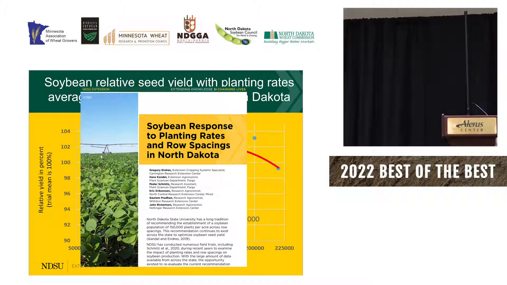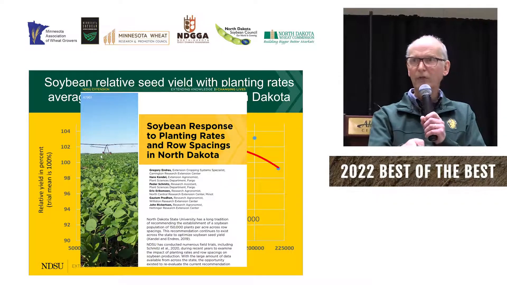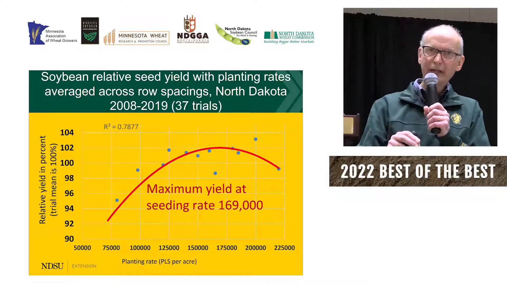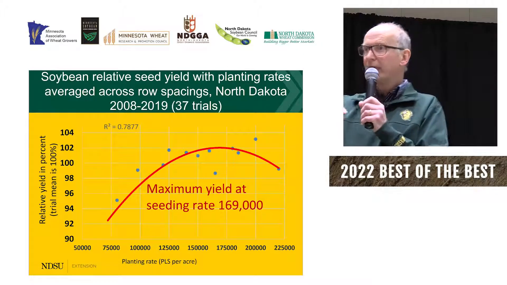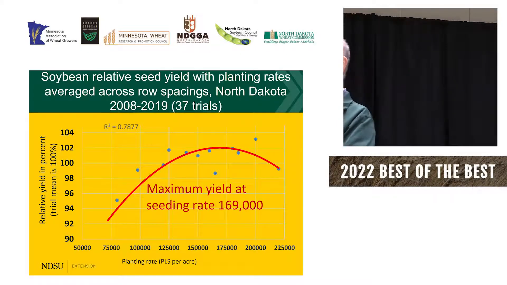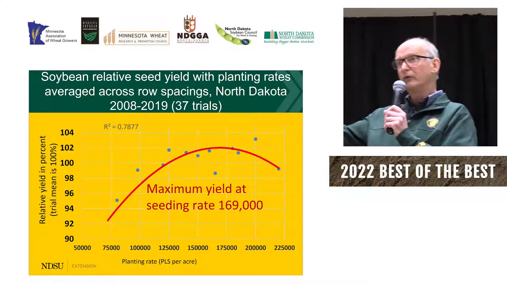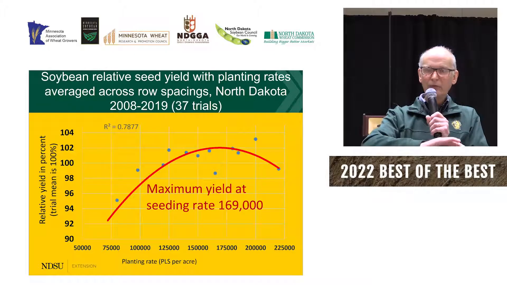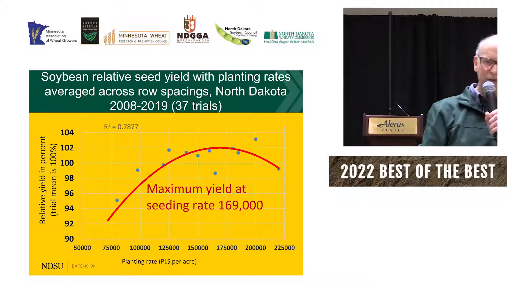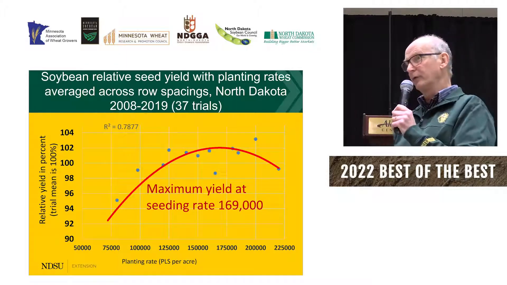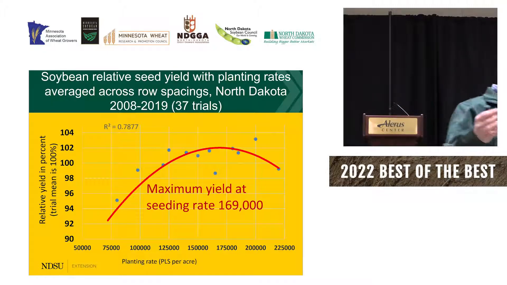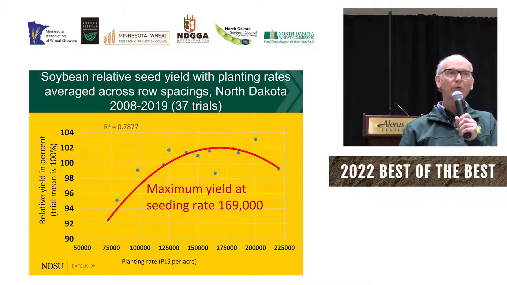Looking at a compilation of 37 trials from 2008 to 2019, because of different yield levels I took the average of each trial's yield and called it 100%, putting everything on a percent scale. On the bottom is the seeding rate. Across these 37 North Dakota trials, we maximized yield at a seeding rate of 169,000. Not all seeds make it into a plant — take about 10% out — and you get 150,000 established plants, which has been NDSU's recommendation for many years. We were pretty close to what we had been advising.